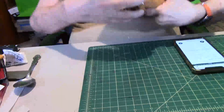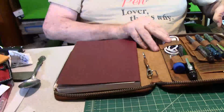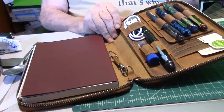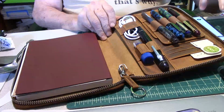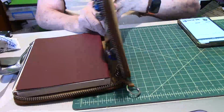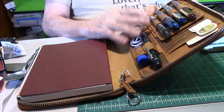You can put horizontal and vertical notebooks in here as well. So let's open it up and see. Very nice zipper. What's in there? Okay, you can hold pencils, pens, passports, credit cards, small notebooks like the Field Notes, keys, and we'll get to that later, charger cable, and other devices and accessories of your choice. So you have to make this yours and what you want to put in it.